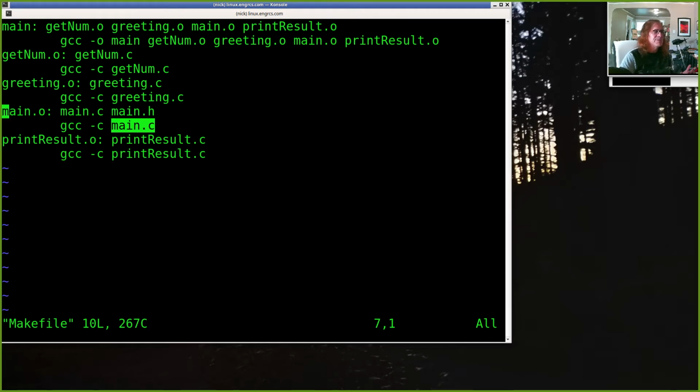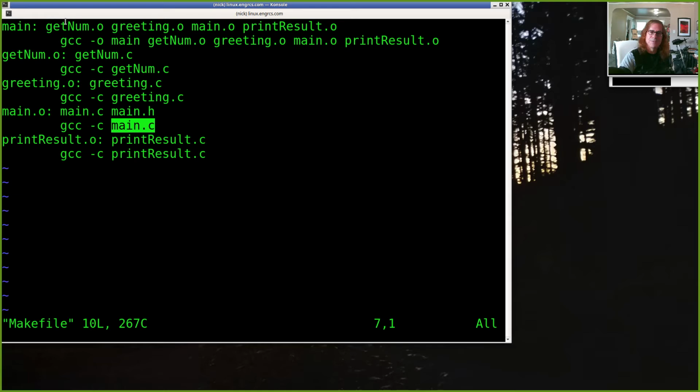All right. Well, this looks like a good makefile. So what's going to happen when I try to make main? The make utility, it's a program, is going to run, and it's going to say, I need up-to-date versions of these .o files. And if those .o files don't exist, it's going to say, how do I create getNum.o?